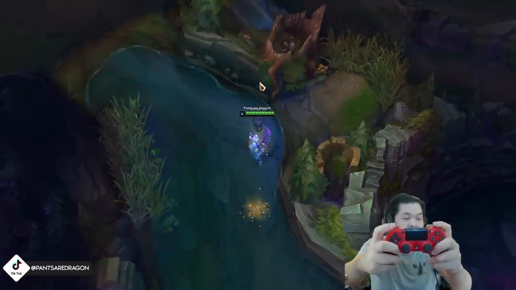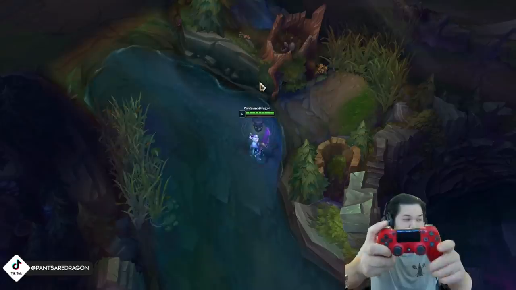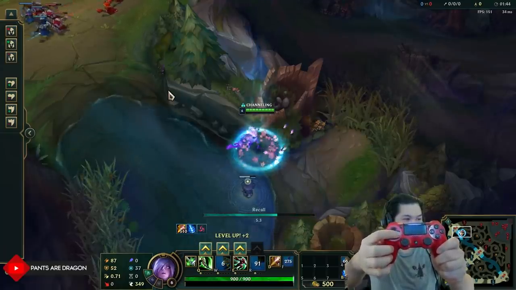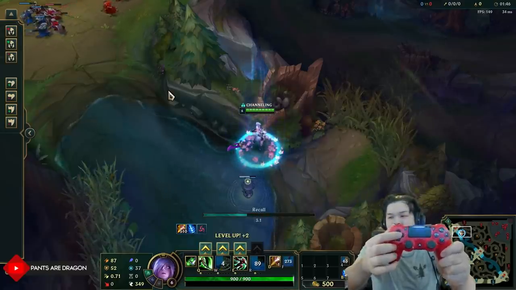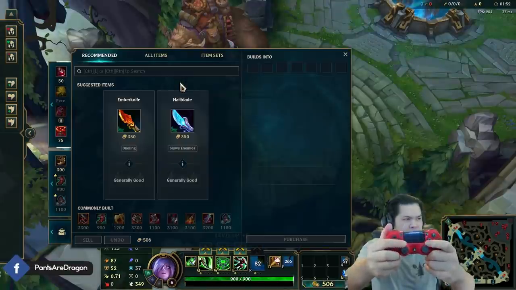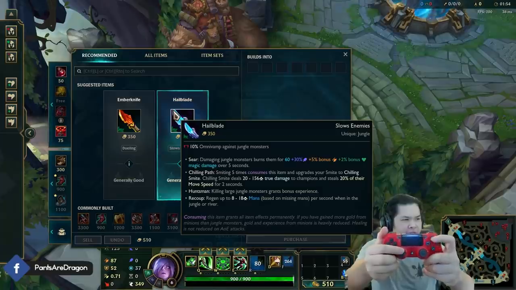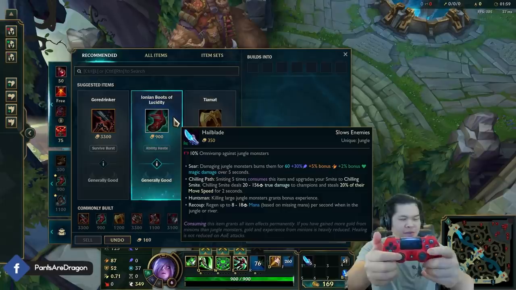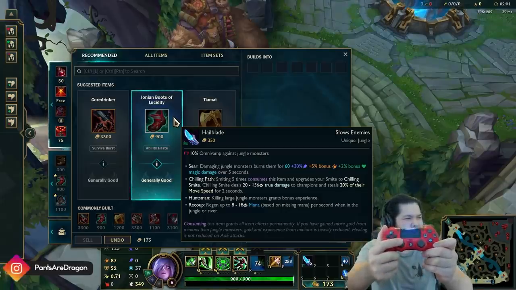So I'm basically playing a fighting game. And I have my flash on my bumpers, as well as my summoners. My up button's gonna be my recall. And we also have active somewhere around here. I'll figure it out later. And then we just buy Hail Blade, and I press my left bumper, whatever it's called, I don't know, left stick, and I buy it.